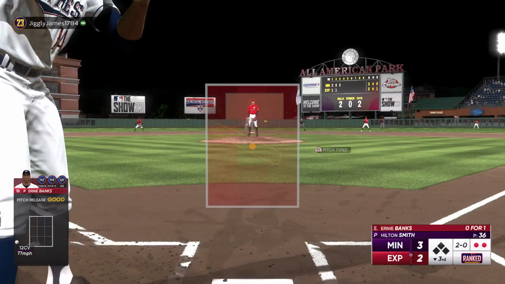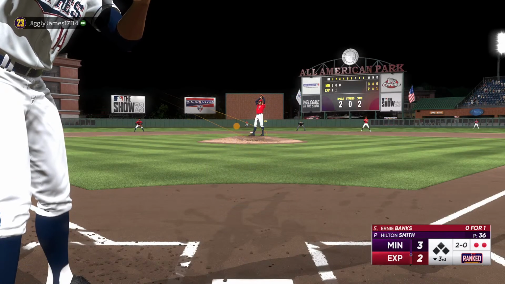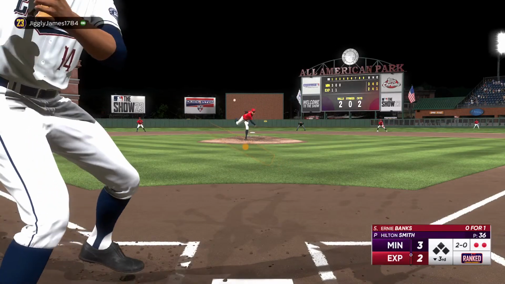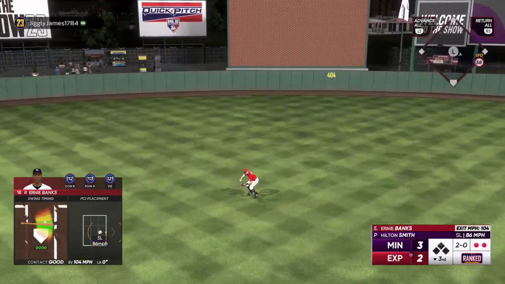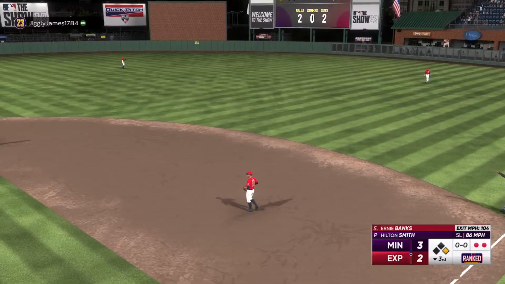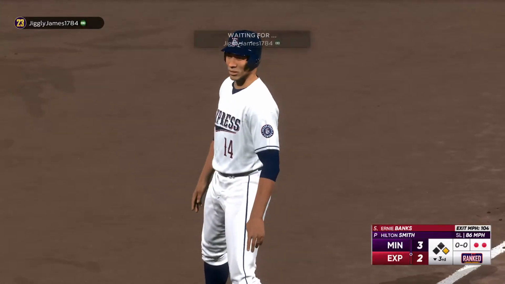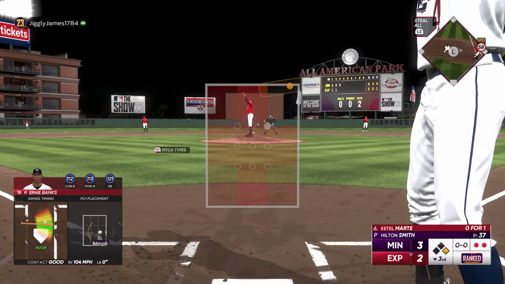Breaking ball inside, and the count is 2-0. Smith wheels and deals. Hard grounder into the outfield for a knock. Showed some really nice patience in that at bat. Worked himself into a good count. Smashed that one through the infield for the knock.